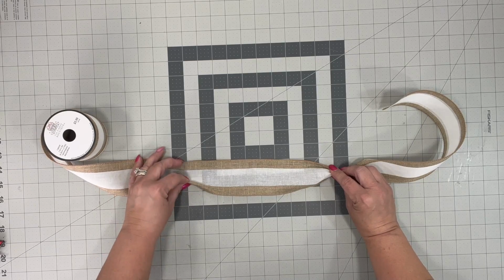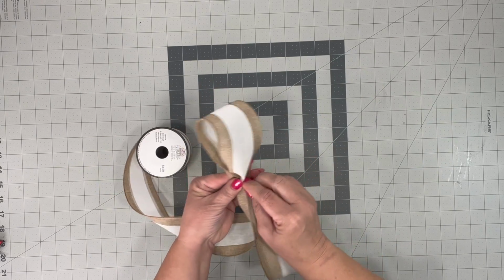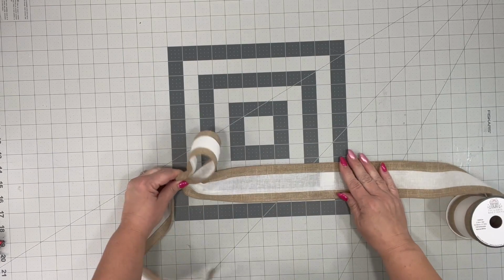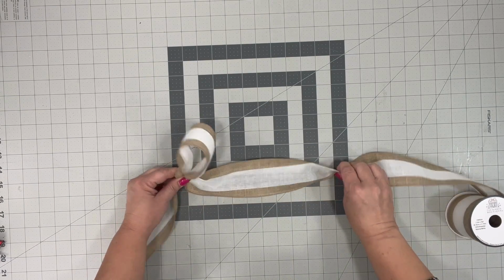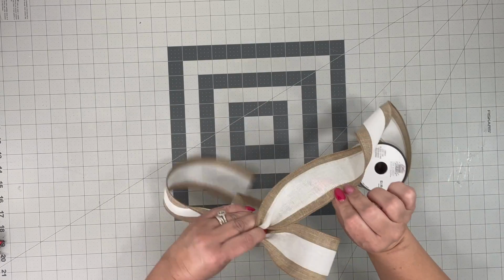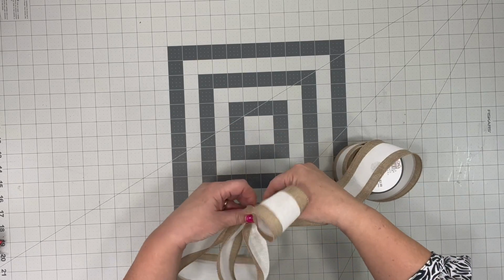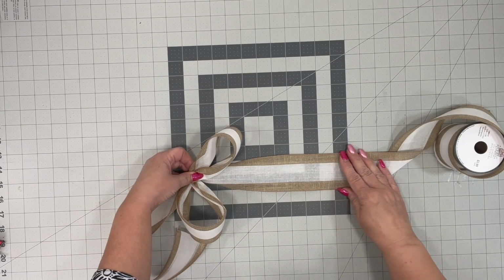I'm going to take it and I'm going to measure another 10 inches. And I'm going to gather that and I'm going to come back, okay? I'm going to do this again, but this time I'm going to twist the wire, come back, because there's a good side and a bad side. It's really hard to tell, but there's just a little bit of the good side and bad side. So you always want the good side showing.